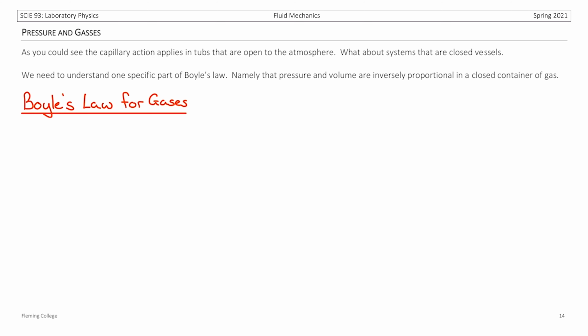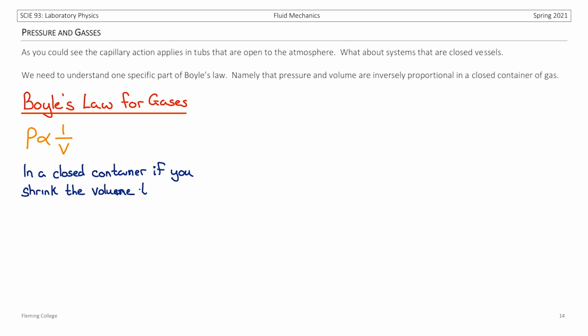So gases do not have the same restrictions as fluids, gases are compressible. So this means that our pressure and our volume are inversely proportional. In a closed container, if you shrink the volume, the pressure increases. And this is referring to the volume of the container and the pressure the gas exerts on it. Boyle's law also tells us that the product of pressure and volume needs to remain constant. So if we increase the pressure from our initial stage to our final stage, we'll have to decrease the volume.